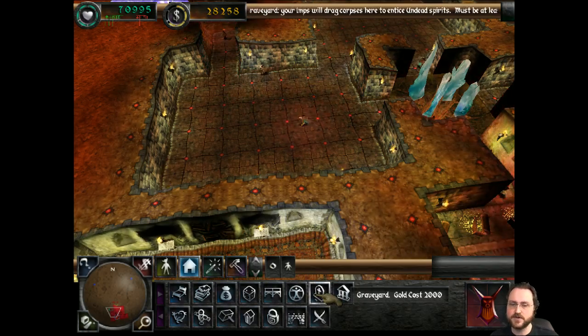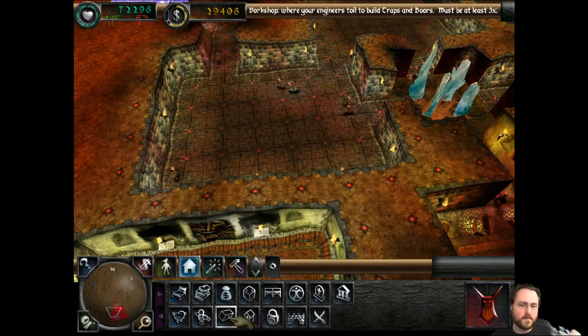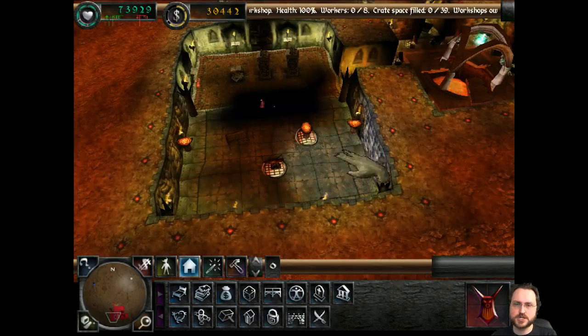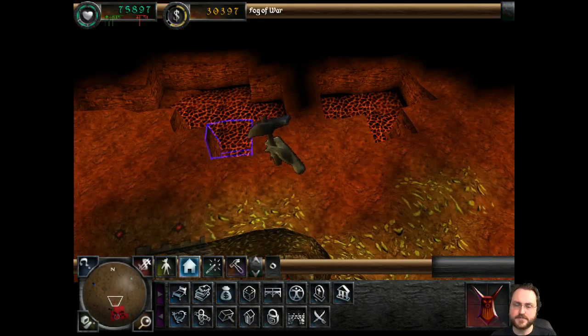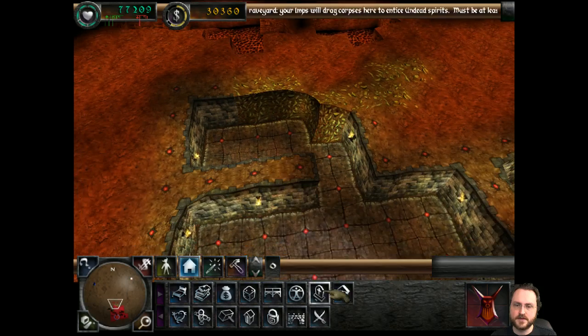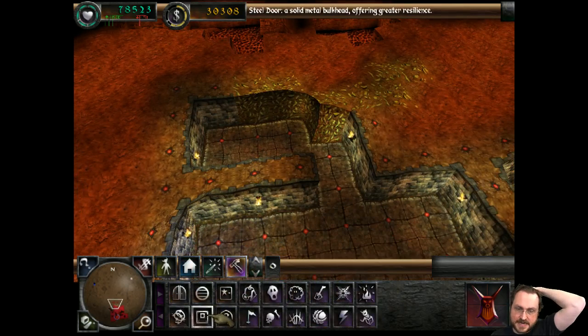Temple, no. Graveyard. Very good if people start dying, but we're not quite there yet. Bigger workshop. We've got lots of place for workers in here. Actually, I think we're mostly okay. Now, I really do think this is going to open up something. So what I'm going to do is, these are your traps and things. I'm going to set up, actually, I like the magic door.